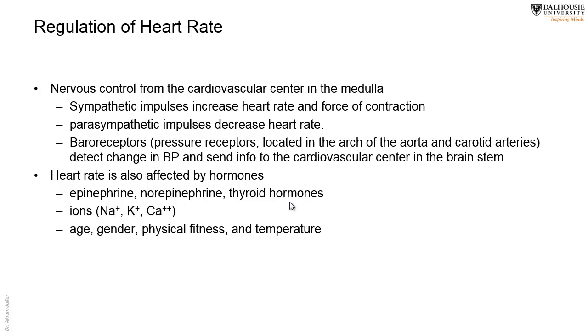So baroreceptors are located in the aorta and in the carotid arteries, and they detect changes and they can alter the nervous control. Also, the heart is affected by hormones, ions, age, gender, physical fitness. Like a person who is very fit physically, usually they have a lower heart rate. People who are athletes, they have lower heart rate.